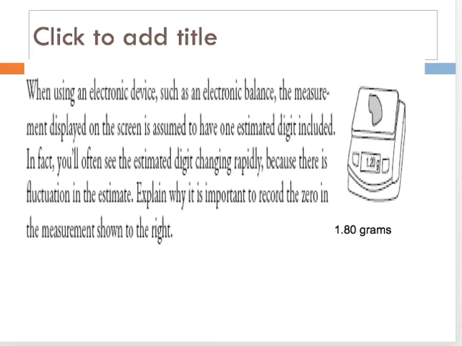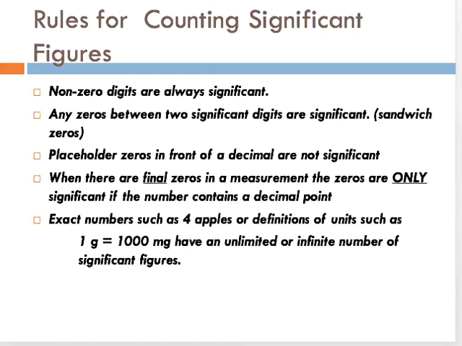Okay. Now, when you're using a scale, there's not like a line like you would have on a graduated cylinder or on a ruler. When you're using an electronic scale, if you recall when we've used them before, this last digit, the 0, tends to fluctuate. So on a scale, we always consider the last digit the estimated digit anyway. So this would be the equivalent of 3 significant figures. 1, 2, 3. These are the 2 first actual ones that are measured. The last digit is the estimated. So this would have 1, 2, 3 significant figures.